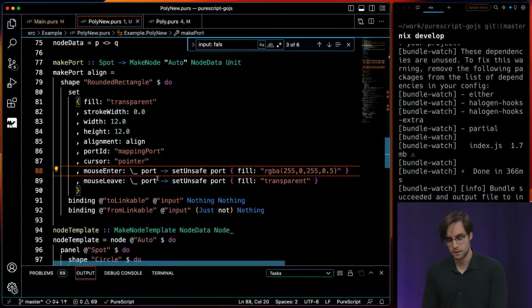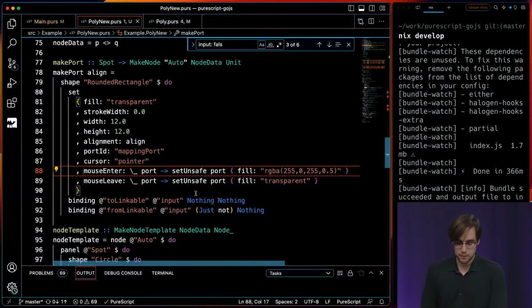What Went does is it compiles it to a JavaScript function using some type class stuff, and then assumes that the function it's running there is effectful, and so that's what unsafe means here.